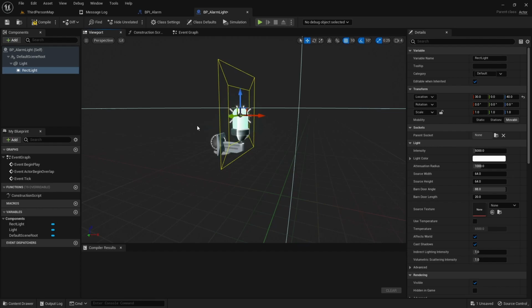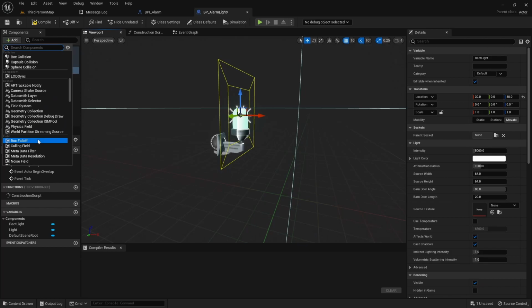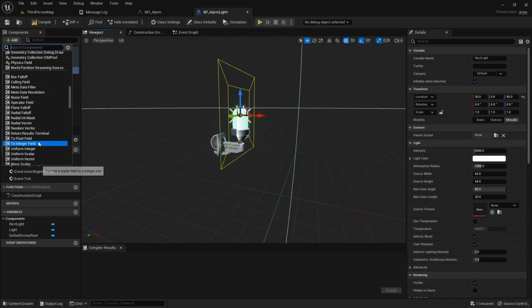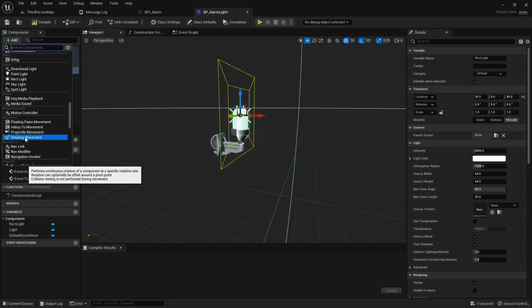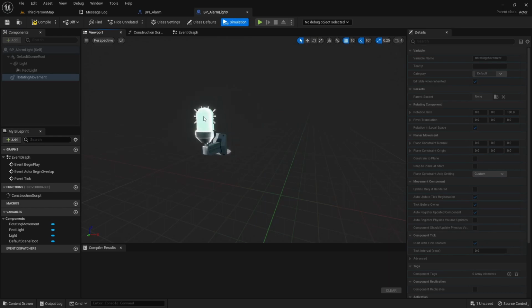So now there is a movement component you can add to your object called, I think, rotation. Because I want that thing to spin around. Yeah, rotating movement. If you put that on in your components list and simulate, unfortunately it rotates the whole thing, and I only want to rotate the light, so I'm not going to be able to use that.